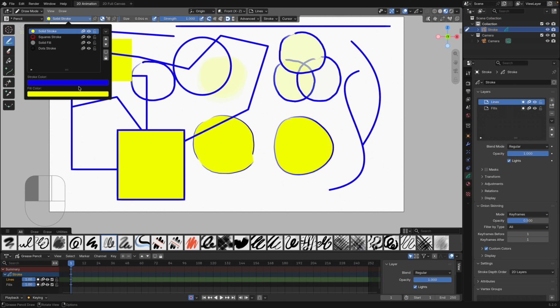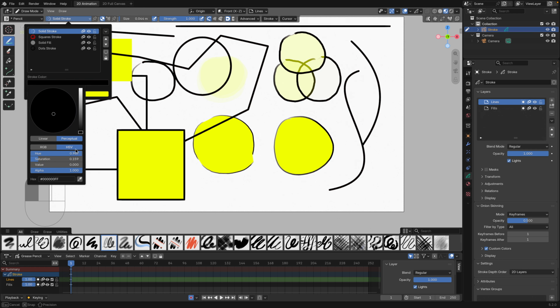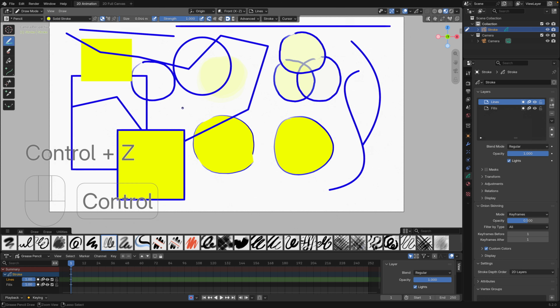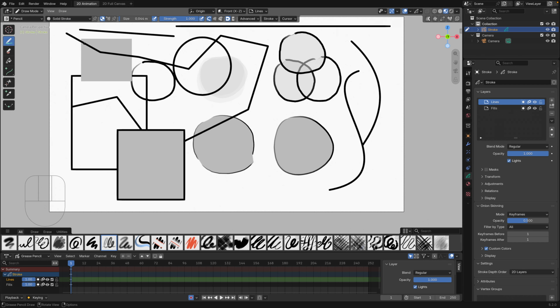It really depends. Now, okay, so let me set to the default color again. Just undo, and okay.